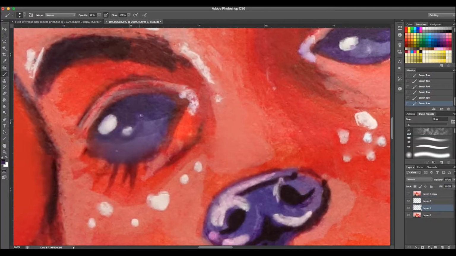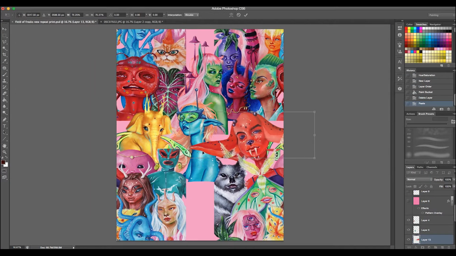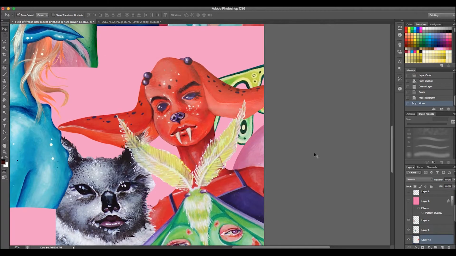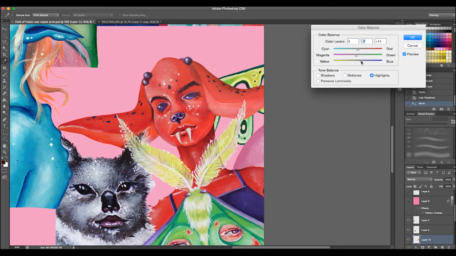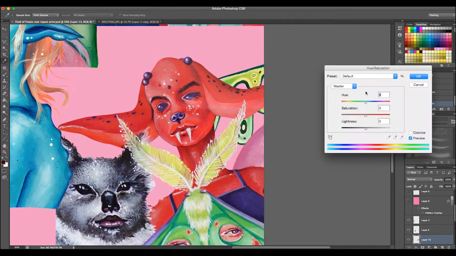And also in the grand scheme of the whole pattern, you really don't notice all those little faults, especially once it gets printed. All of that sort of stuff kind of blurs and fills in. So yeah, you can be as pedantic as you want, but I'm not too fussed about it.